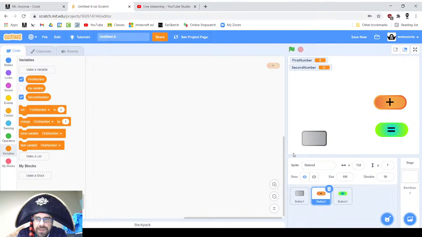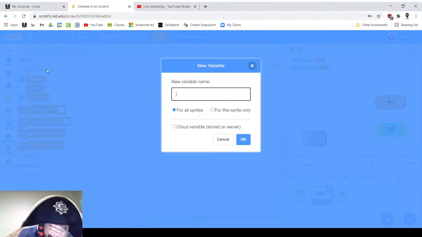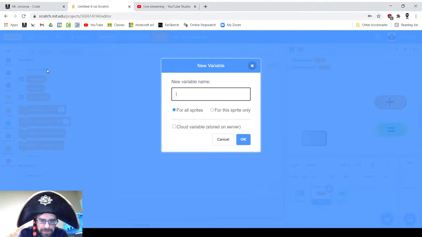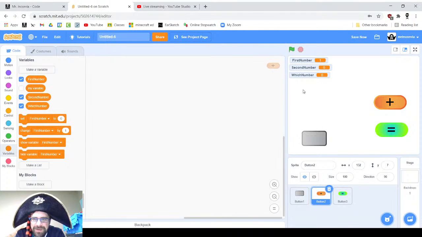And what we want to do is make another variable. We'll call it which number. All right, who cares, right? Which number? Okay, so we got which number.